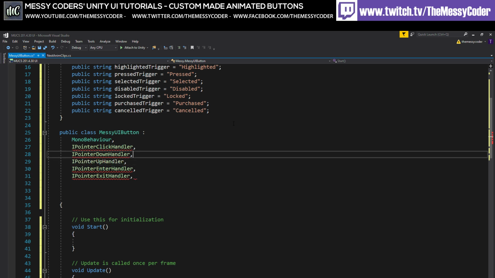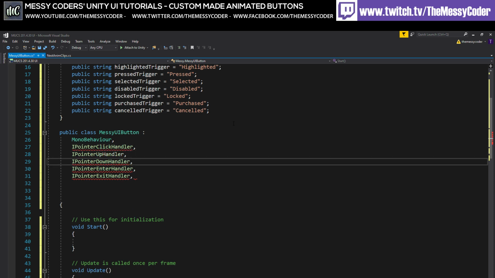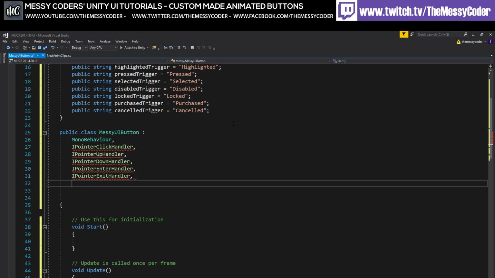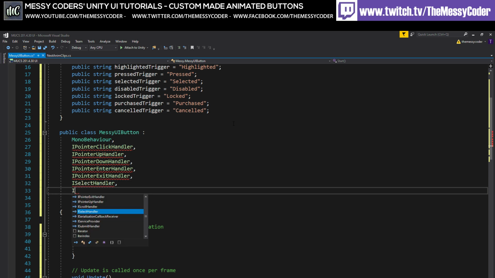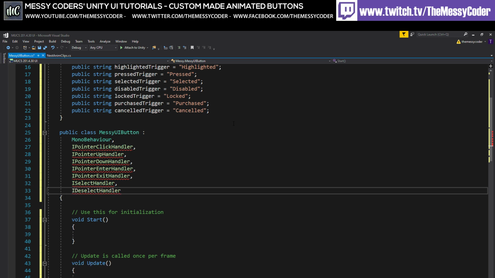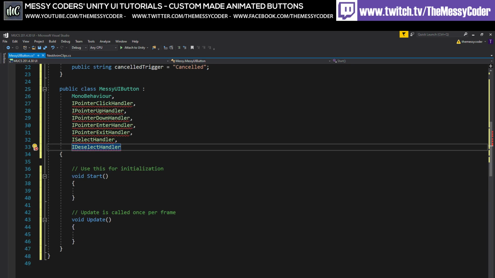Up, click, down. I'm going to do up down, click, up down, enter exit, I select handler, and I deselect handler. Awesome. They're all red and upset, and that's because you need to have all of the things for them.